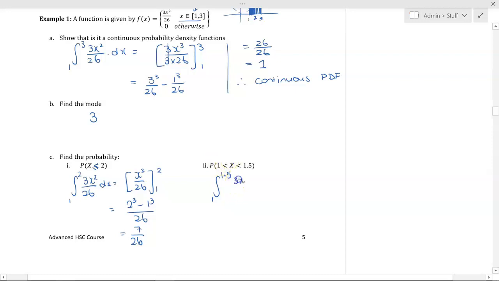Okay, so again, I'm going to integrate. I'll show it because I doubt you'll get just 3 of the same in a test. So 1.5 to 1: 1.5 cubed minus 1 cubed on 26. I will need my calculator for that. And let's pretend the question asks me to go to 3 decimal places, and we'll do our rounding. Did you get 0.091?